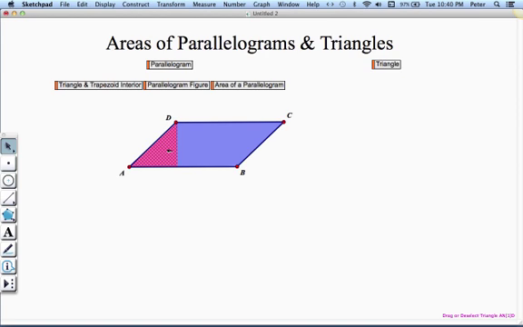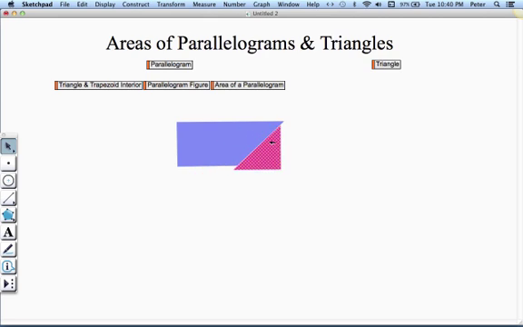On the left, I'd have a triangle. It would, in fact, be a right triangle since it's created by an altitude. And on the other side, it would be a trapezoid. Well, if I ignore the parallelogram for a minute and move the area of the right triangle to the other end, you'll see that my parallelogram has become a rectangle.